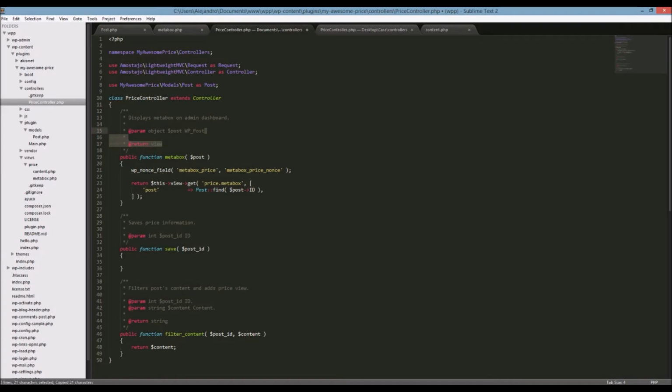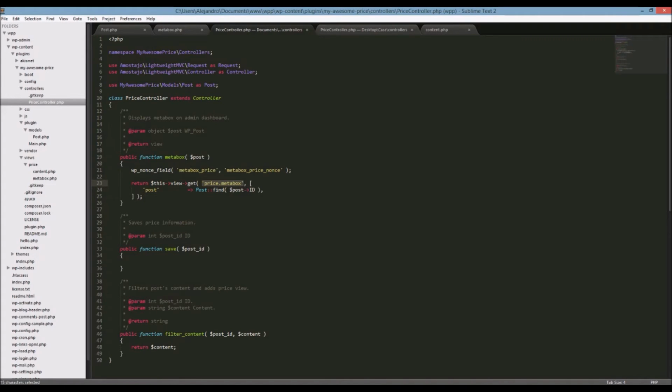And same thing for this. No, this saves. This returns. Okay, this returns the view. Okay, perfect. So what we are doing is, look at this. We create the nonce, and then we're saying, okay, for the meta box that we're going to display, simply let's get the view that we just created that is located at price meta box. So you can see I'm calling this view get, and this is the identifier of the view I created, price.metabox.